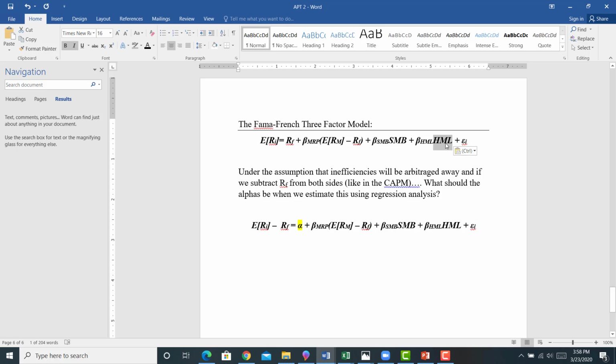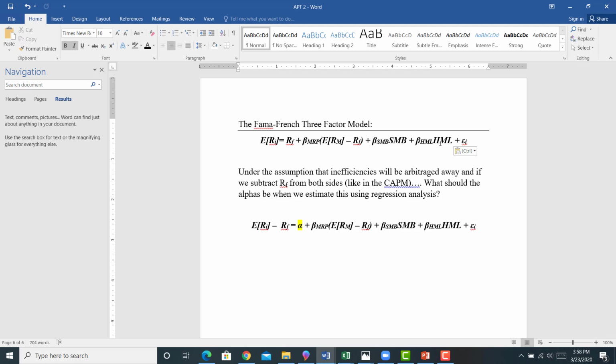And under the assumption, under the theory of efficient markets, that markets are efficient, what we're saying is that any risk that's obtained in small cap stocks and any risk that's obtained in high book to market ratio stocks, this is going to be captured by these return premiums. Okay, so this is the Fama French three-factor model. Let's not lose sight of what we're going to do with this thing. We're going to assume that the CAPM plus the inclusion of the small minus big factor and the high minus low factor, we're going to assume that the inclusion of these factors, that we're properly accounting for all levels of systematic risk that exists in the world.